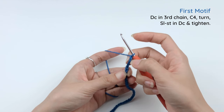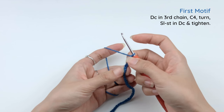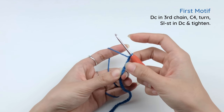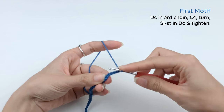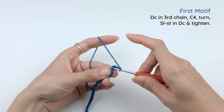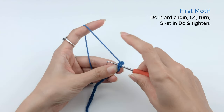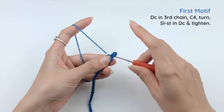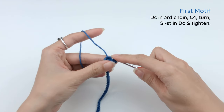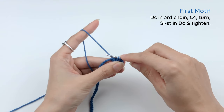This V, 1, 2, 3, 4, and 5. That one. We are going to insert the hook under both loops of the V. So for slip stitch, you insert the hook under the V on top of the double crochet or the fifth V that you see. And then with the working yarn, you draw our loop. You will see that you have two loops on the hook.